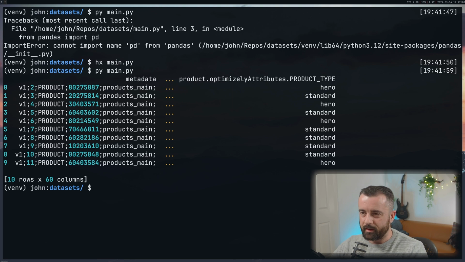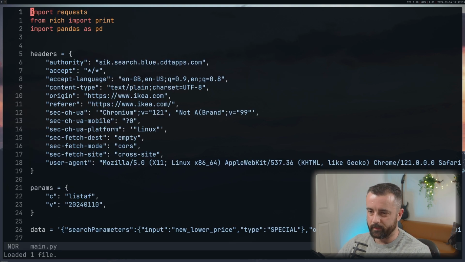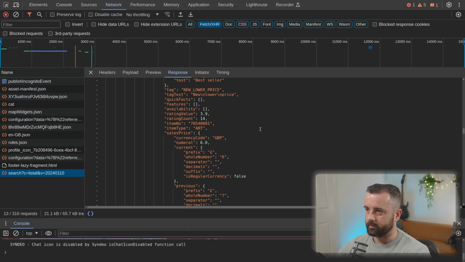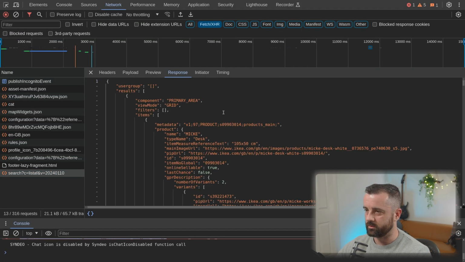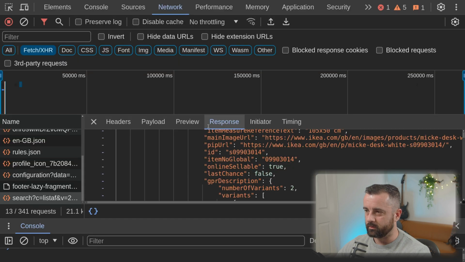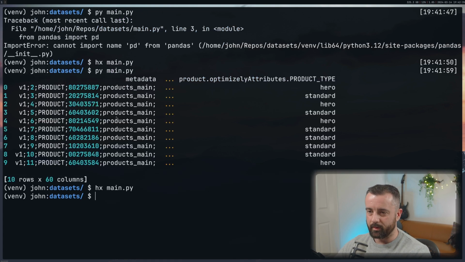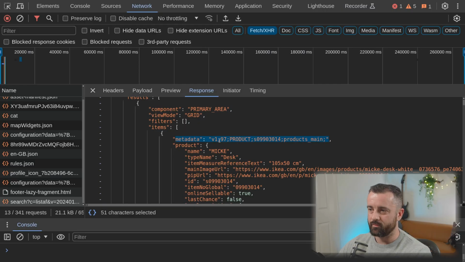Okay. Now this doesn't really look right. Obviously my terminal's cut out some of the data, but you can see there is all this product stuff missed at the start here, and it doesn't look exactly how we wanted it to. So what I'm going to do is go back to our actual product initial data, under the items. Oh, too big. We have inside of it this metadata bit, and that's what we're seeing in our terminal here. This is the metadata. For some reason, this is in here.